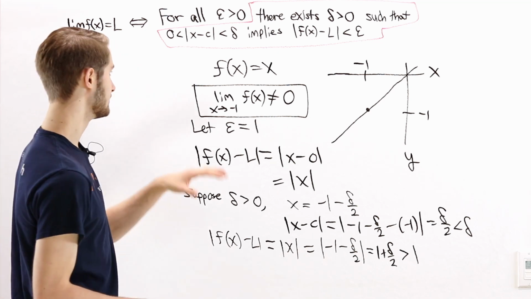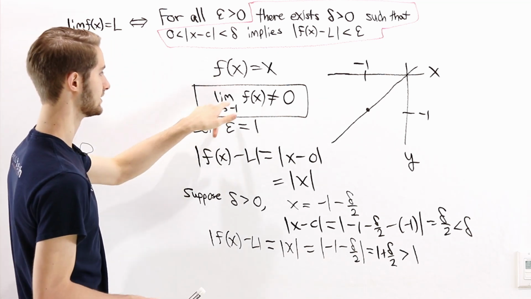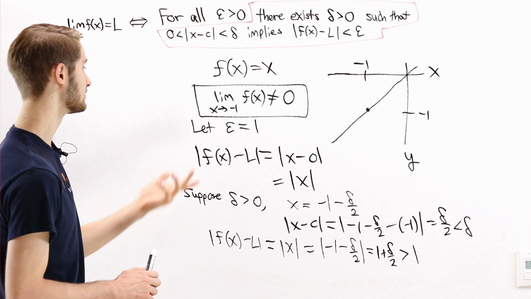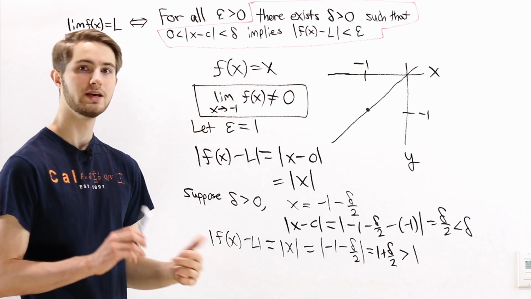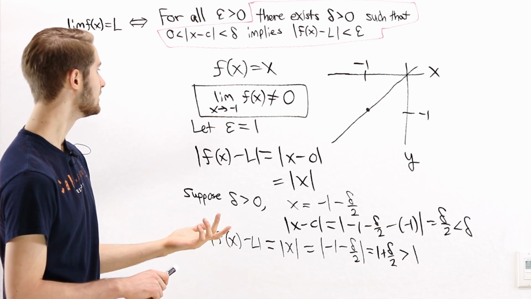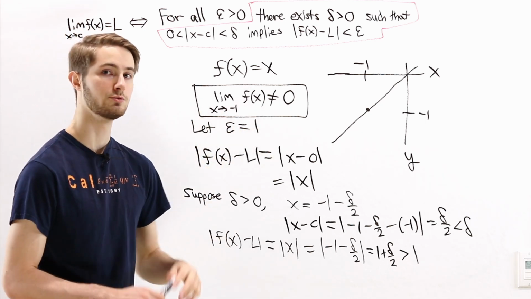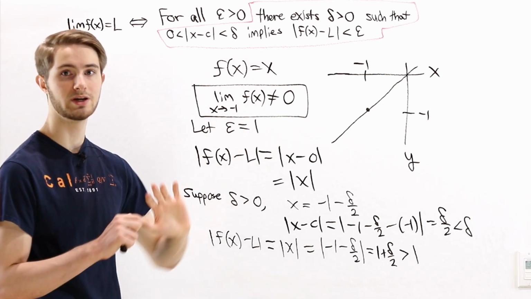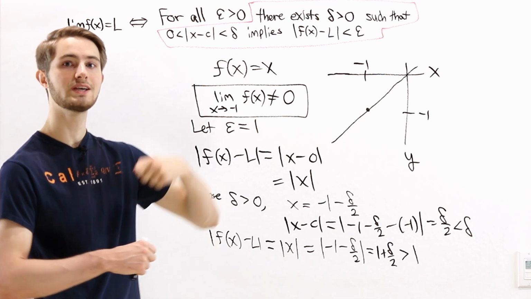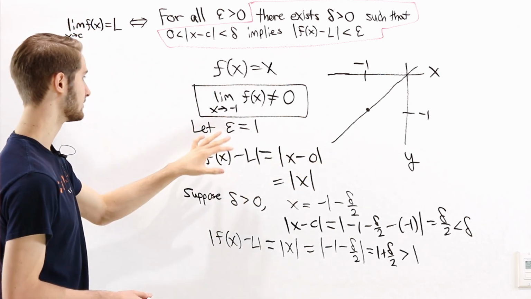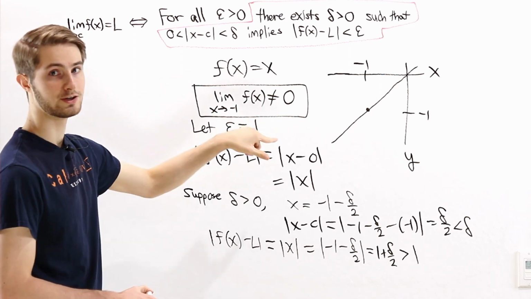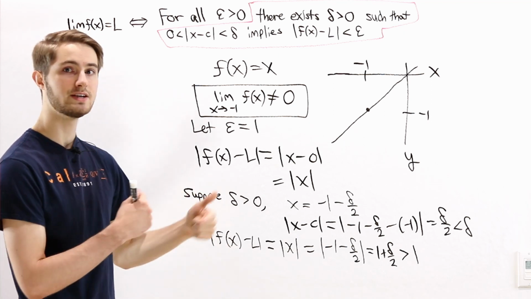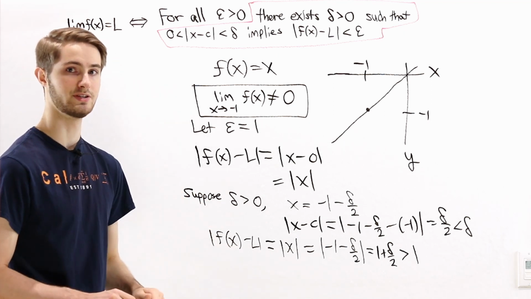Now you might have noticed that if we look at these proofs where we're disproving that a limit equals some number, and we compare that to a normal epsilon delta proof where we prove that a limit does equal some number, it seems kind of backwards. Because normally, when we do an epsilon delta proof for a limit, we start by saying, let epsilon greater than 0. So we don't pick a value of epsilon, someone else gives a value of epsilon to us, and then we construct a delta. But in this case, when we're disproving a limit, we pick our own value of epsilon, and then we take delta greater than 0 to be any number. So it's kind of the opposite of what we would normally do in an epsilon delta proof.